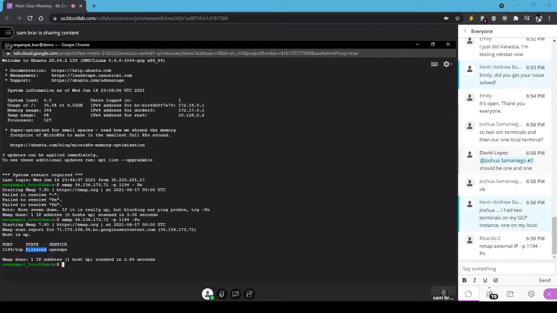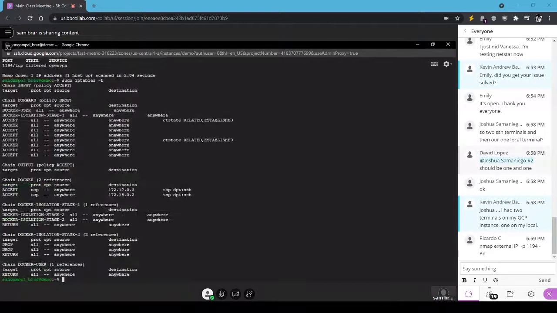how do I have the state to be, I guess, open? So right there, do sudo iptables dash capital L. You said dash capital L, right? Mm-hmm.